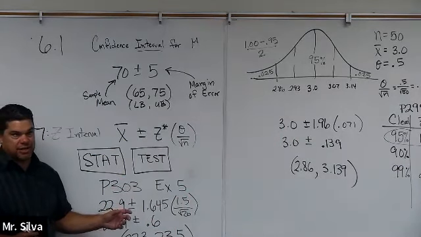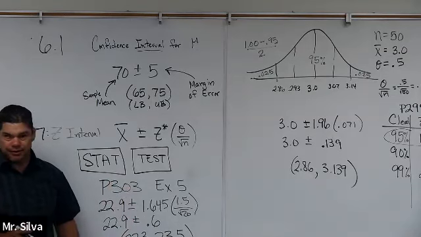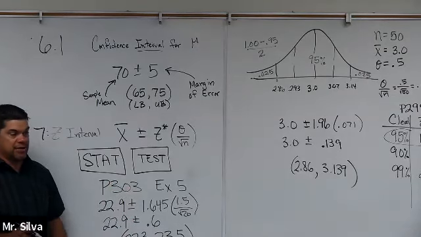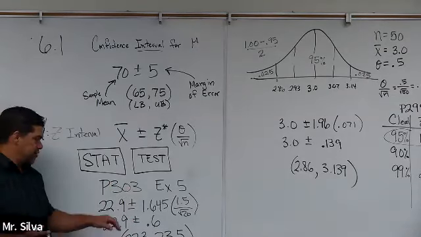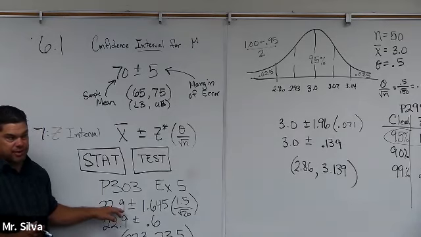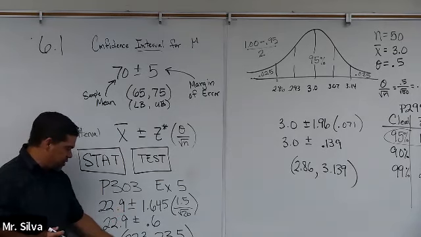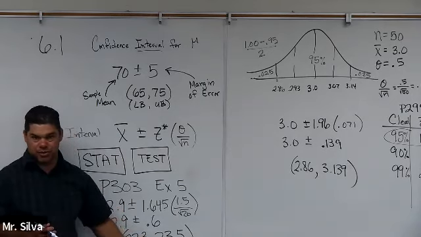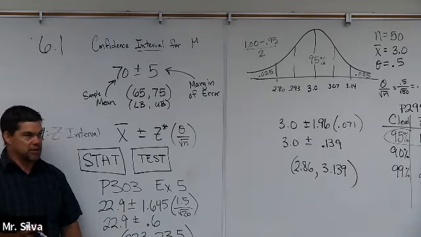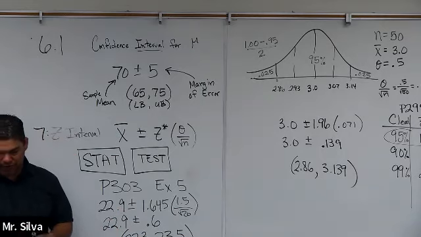What's the average age of 10,000 students? The average age, I don't know what it's going to be. It's not 22.9. That's the average of 20 students. I'm 90% confident the average age is between 22.3 and 23.5 years old. So it gives us an interval of those two values.